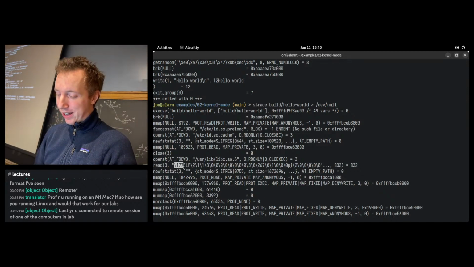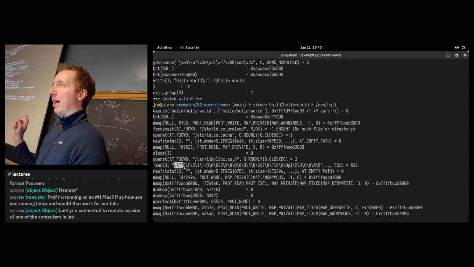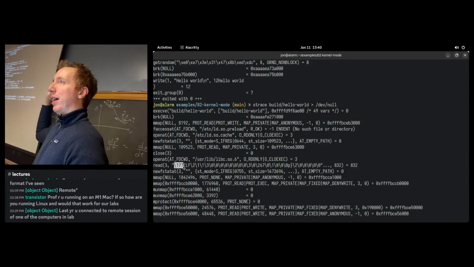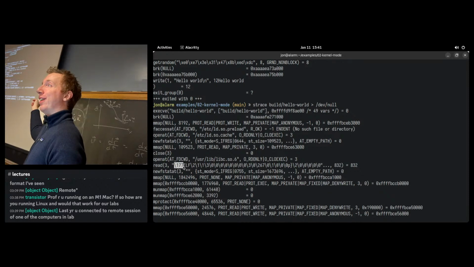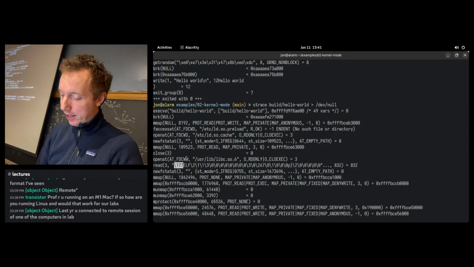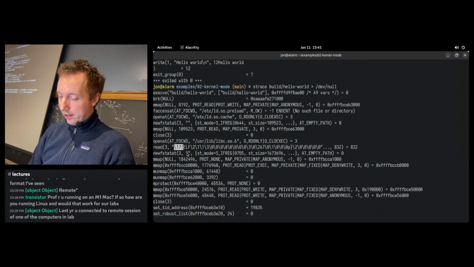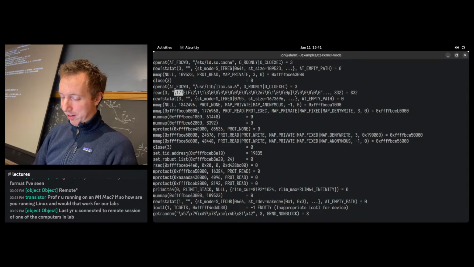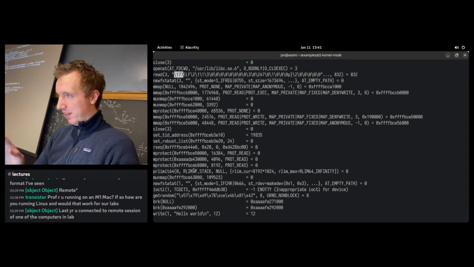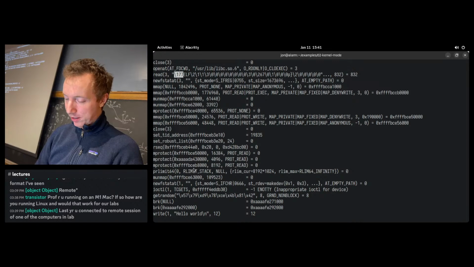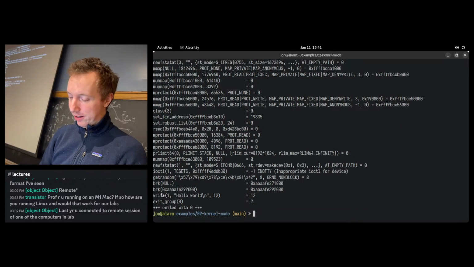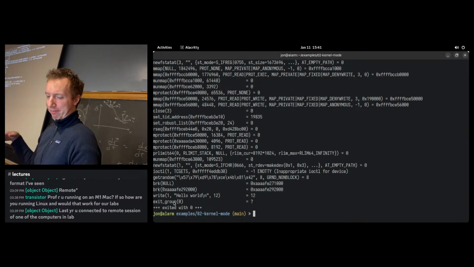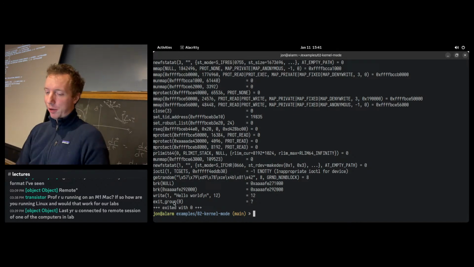It's the same 7F. For some reason, I don't know why, the default output format for binary is octal, so that's why it looks like this. If you translate octal to hex, they're the same number. Don't ask me why the default option is octal. I will never know. Then it does a bunch of other stuff, some stack limit, probably to protect you from yourself. And at the end of the day, all it does is write our hello world after a bunch of work we didn't really need to do.